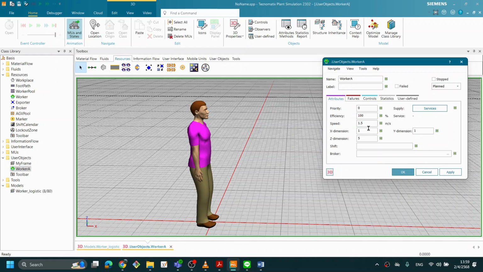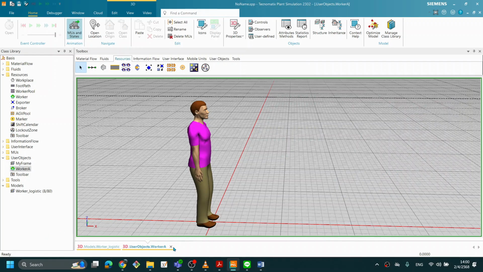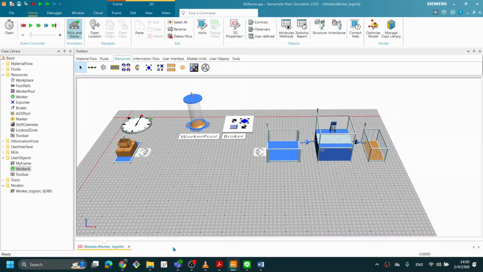Okay, this time I will set up the speed. You find speed, you can set up the speed of the worker when he's walking around the plant. Click OK, and in the open 3D of worker A, I close it.